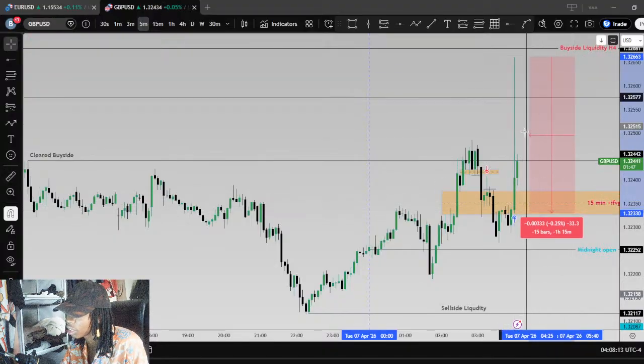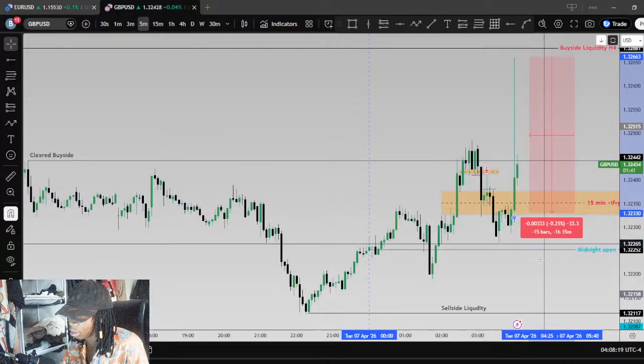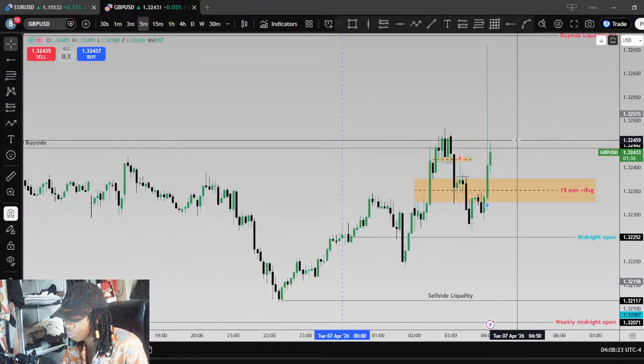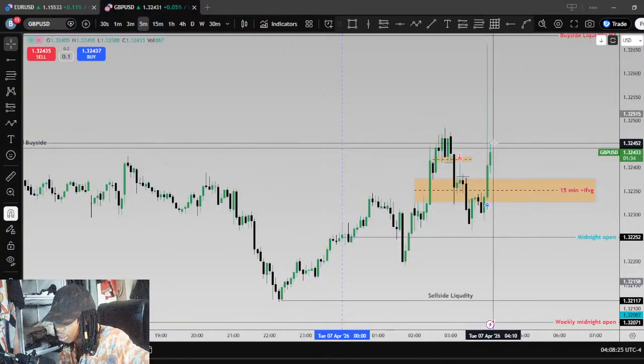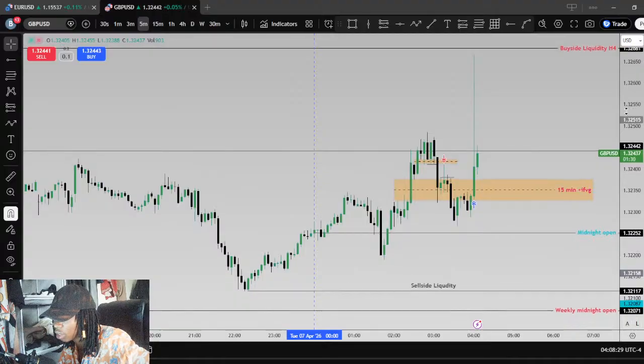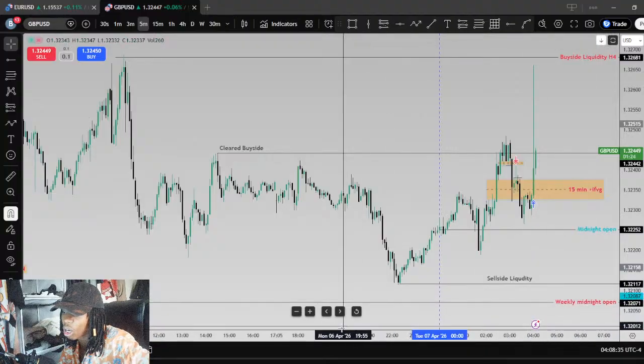Look at that. 32 pips in just less than 5 minutes. I've moved out that a lot, but it's okay. So it's a good day, okay? That's why you always factor in risk management plans and protocols.